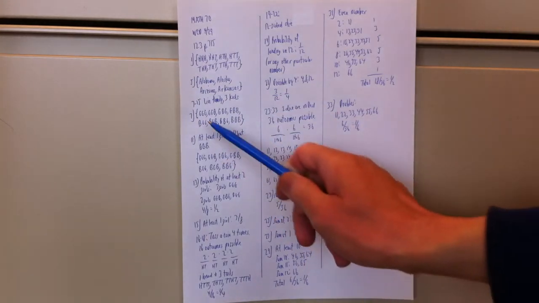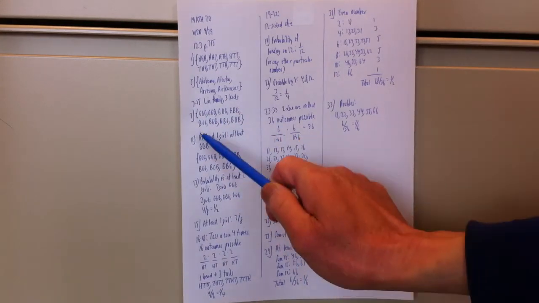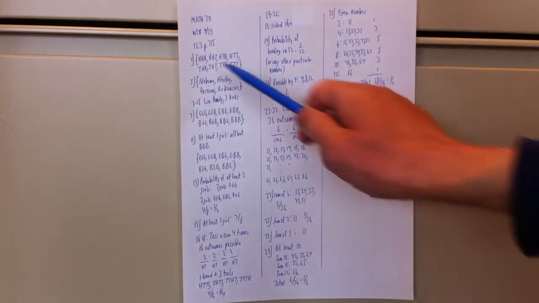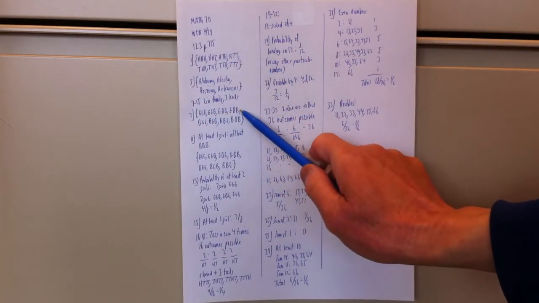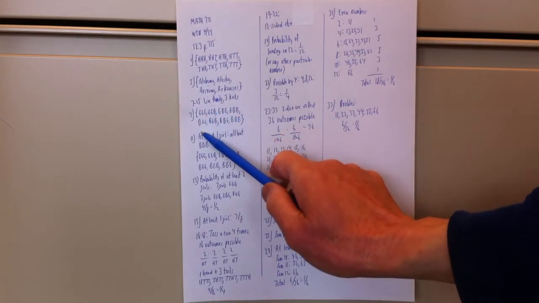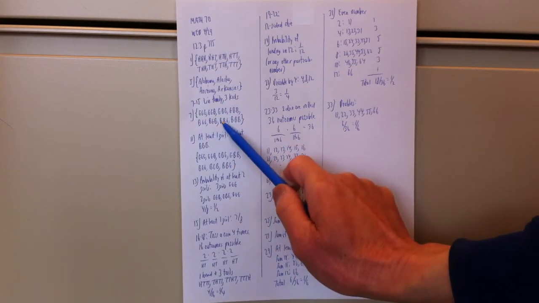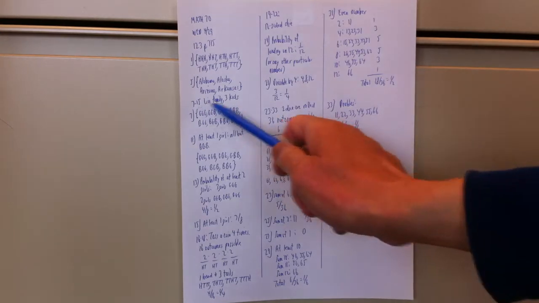So same logic. The first child can be a girl, so I put G, G, G, G. Or the first child can be a boy, I put B, B, B, B. Then, once again, for the second and third children, very similar to what I have here, it's girl, girl, girl, boy, boy, girl, boy, boy. Copy and paste that straight down, so notice straight up for the second and third child, G, G, G, B, B, G, B, B. So these are the possibilities that could happen for 3 children. You have 8 total possible ways to have the children, and here they are.